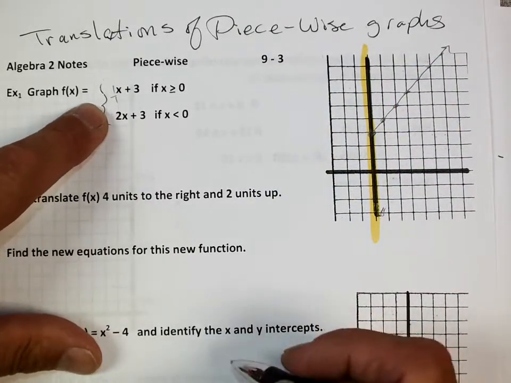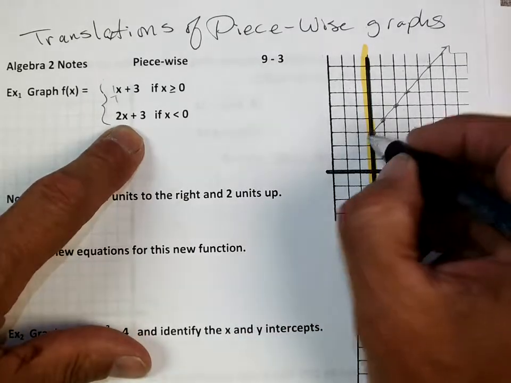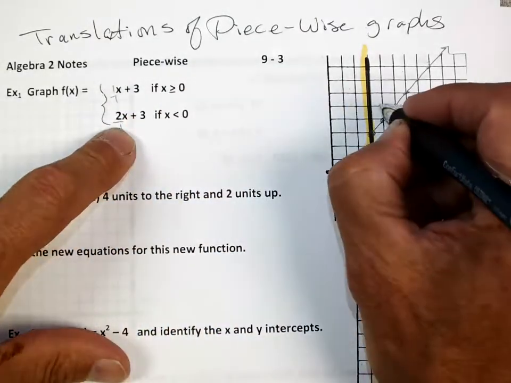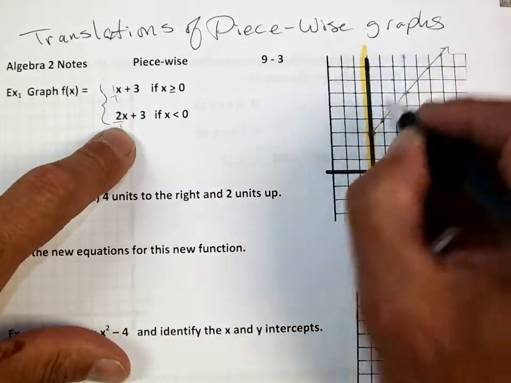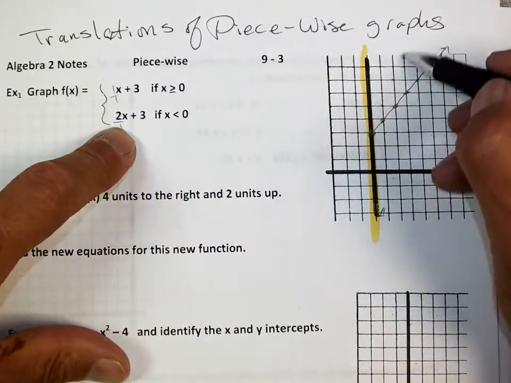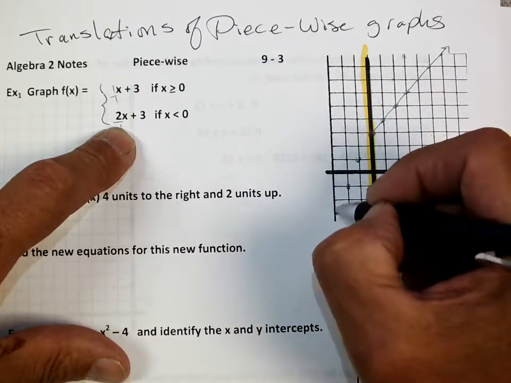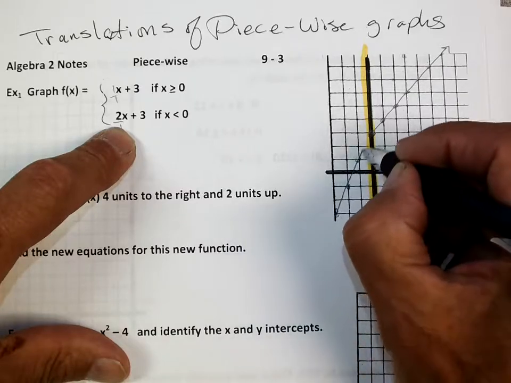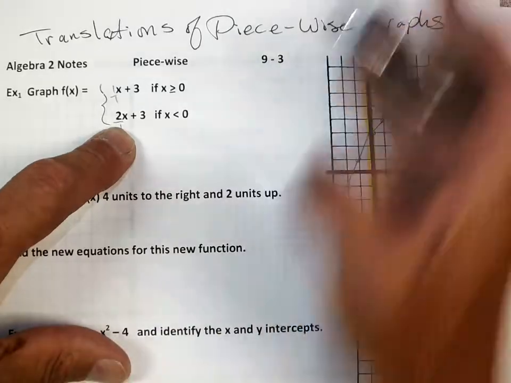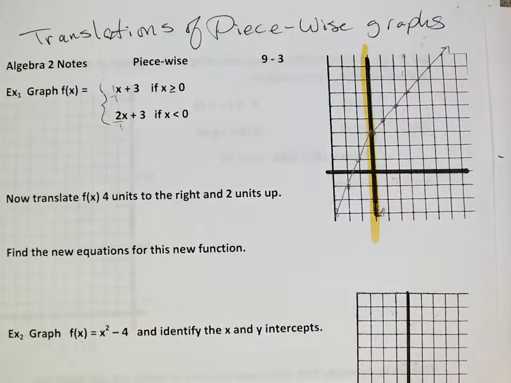Everybody okay with that? Does that make sense? Second graph, same thing. We'll start at 3. And it would be up 2 over 1, up 2 over 1, up 2 over 1. But I'm going the wrong direction because I really want the back half of this graph, right? So even though the graph goes like this, up 2 over 1, up 2 over 1, I just need the back half of it. So it's still up 2 over 1, but the backwards half, okay? So I would have this part of this graph, and I would not graph over here, right? Because the line goes all the way through, but I'm only going to graph the back half. Okay? Thumbs up so far?